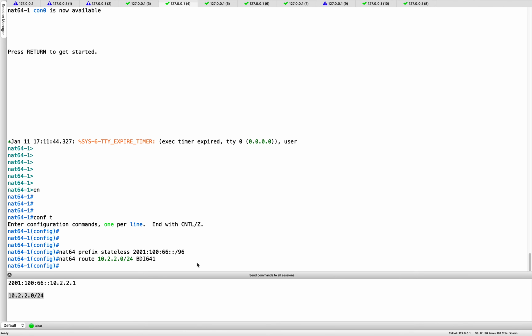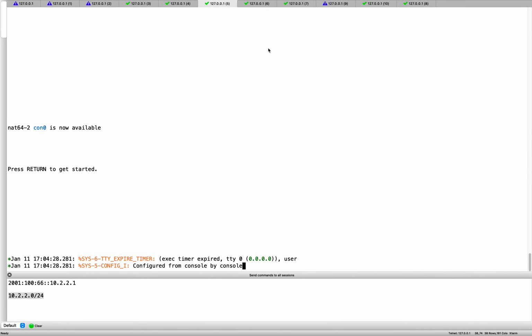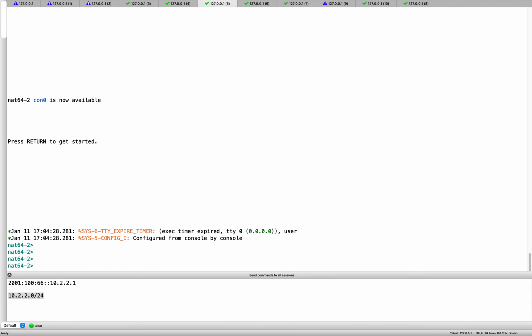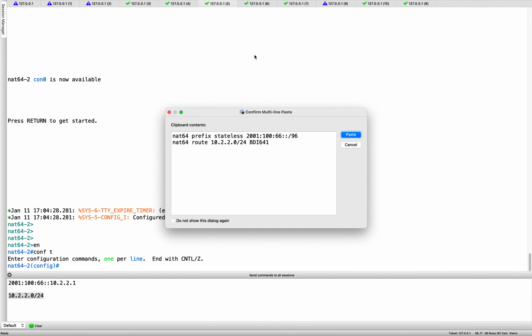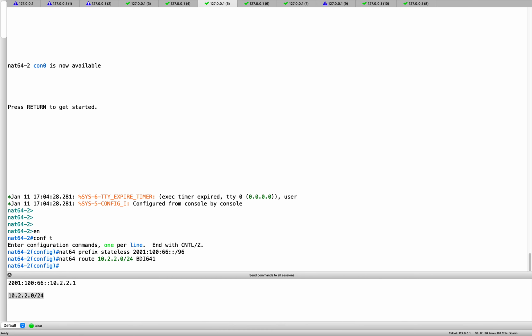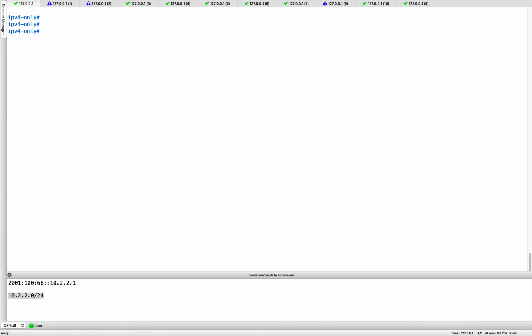So let's actually configure it, right? So we have put these two lines. We gotta put the same thing on. I'm again not touching much on the routing side. You can figure the routing side out by looking at the configs, because it would then probably make this video into a whole 2 or 3 hour session. I don't want to do that. So let's just stick to the NAT64 side of things. Okay, so that's good. I think that's it, guys. I think we should be good to test this.